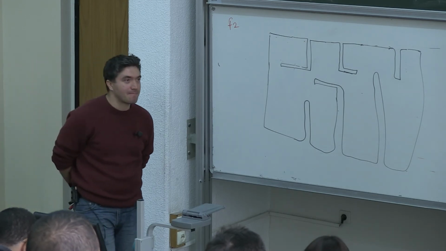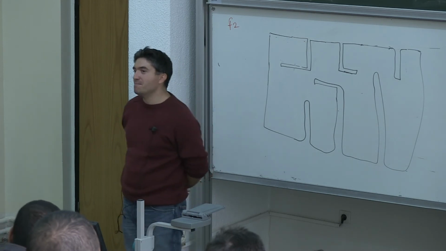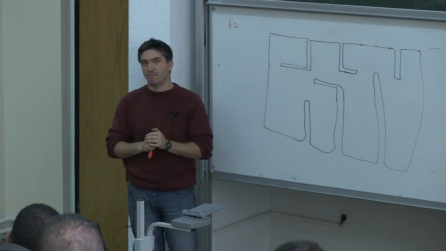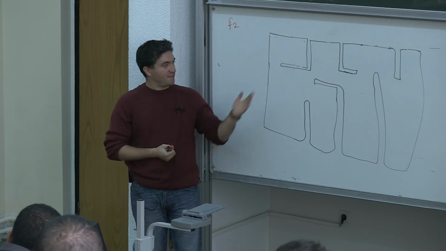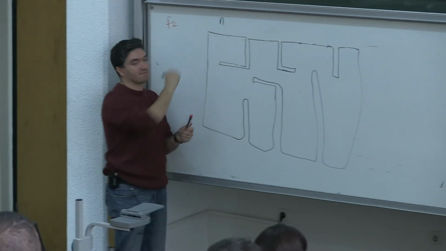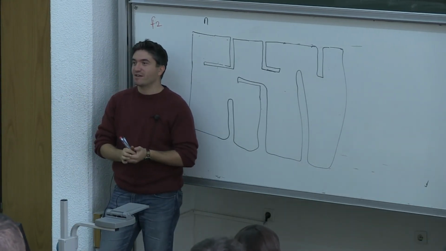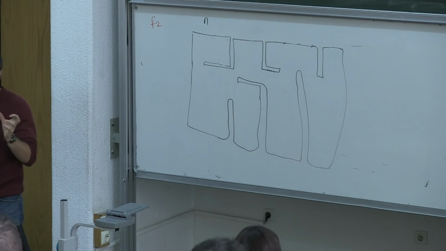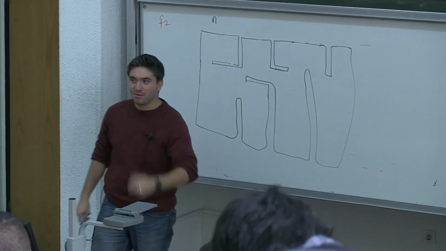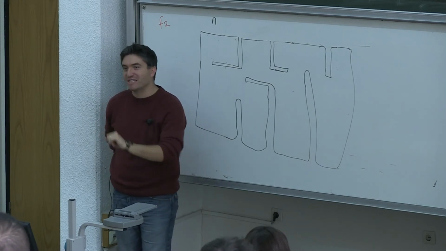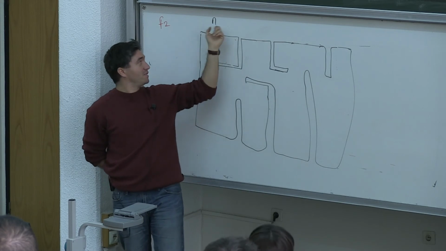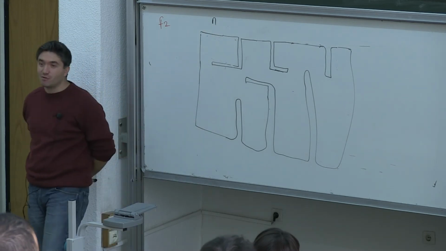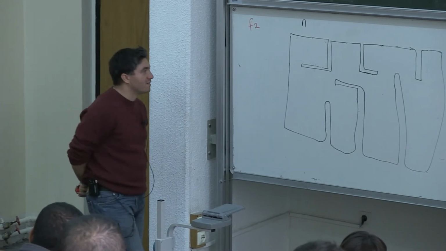Okay, we cannot find the actual minimum, but can we put a bound on this minimum number? For example, can you say that if this polygon has n vertices, you are never going to need more than n cameras? So this n is our bound. Our goal will be, give me a simple polygon, and you are not going to need more cameras than that number. And we want this number to depend on the number of polygon vertices. If your polygon has n vertices, can you give a bound based on the number of vertices?